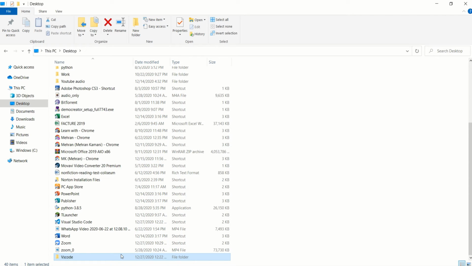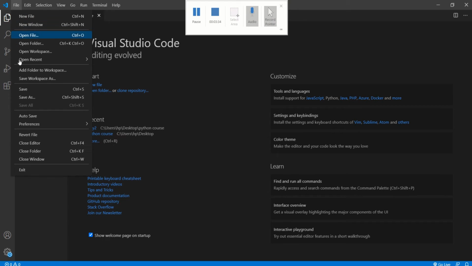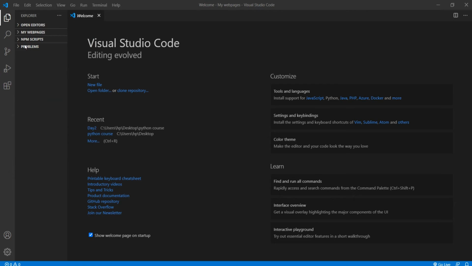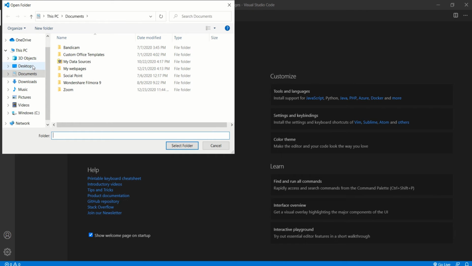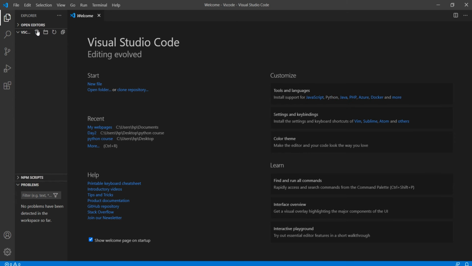I'm gonna give it Visual Studio Code. Then I'm gonna go here, open it. Then when you go to file, then you have to go to open folder. Then you go where you saved it, so VS Code, and then it will open this.